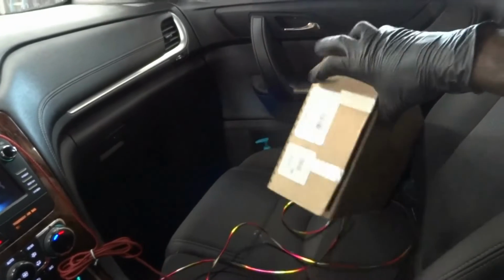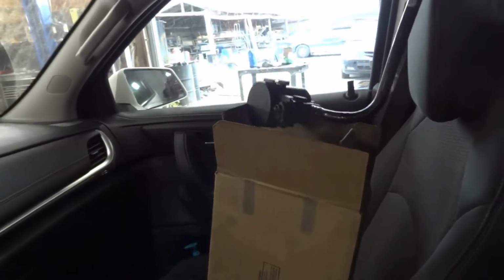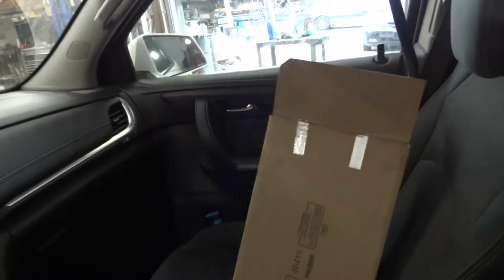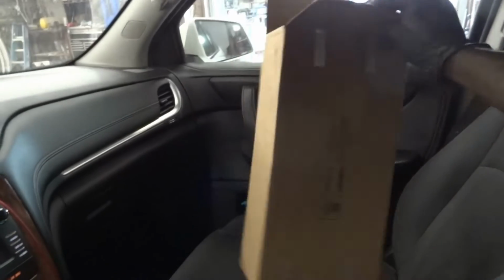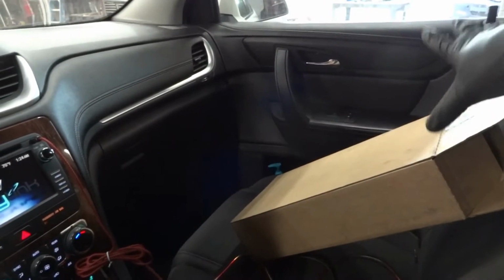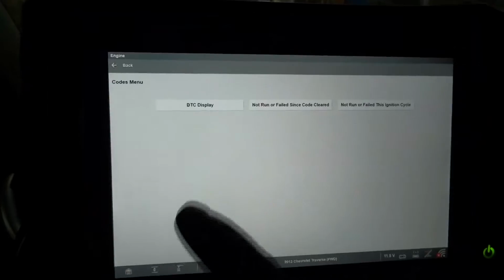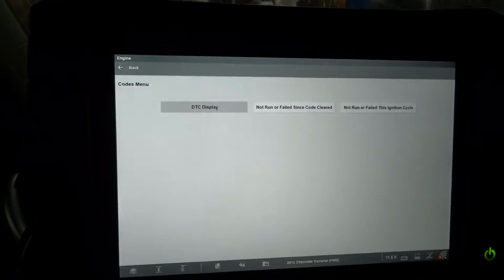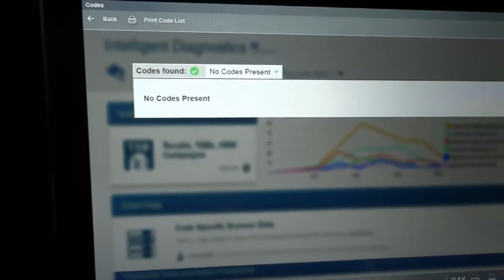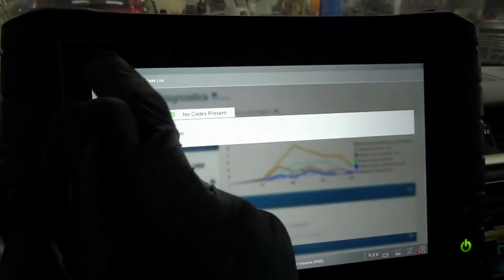So I reused the old one, so I'm gonna have to return this vent solenoid because I thought that this vehicle needed a vent solenoid, but it didn't need it. So I'm gonna return this vent solenoid. The problem was a defective wiring. Okay, so let's go to engine. Let's read the trouble codes again. As you can see, we got no trouble codes present, so that's good. Let's back out.